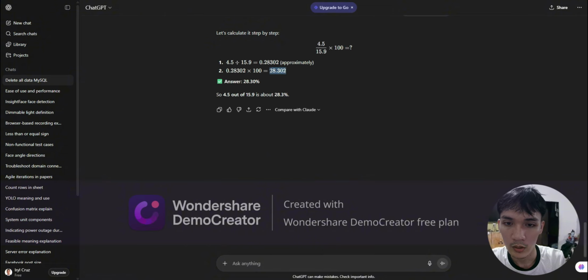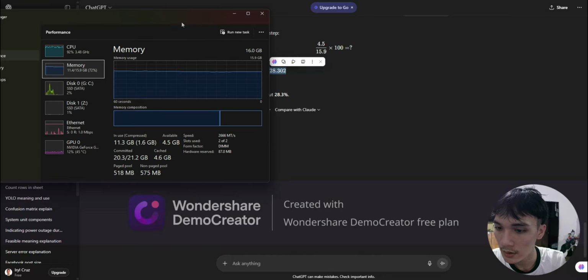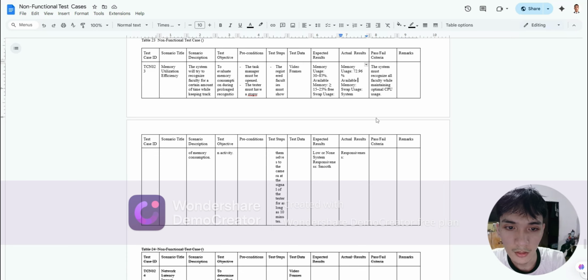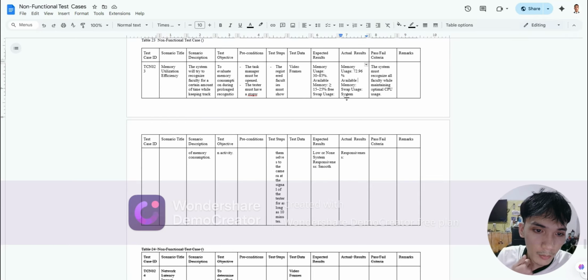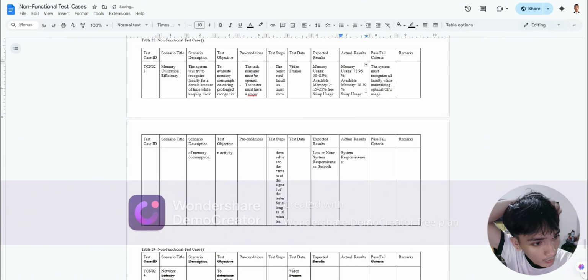So meron tayong 28.30% na available memory, which is in between sa 15 to 25% natin na in-indicate. So ito lang dapat yung available memory natin, which is good.